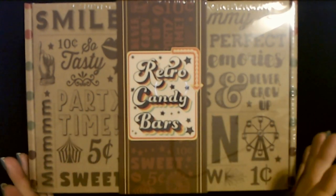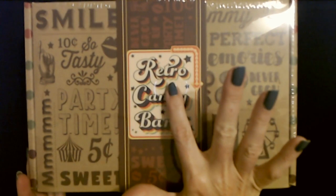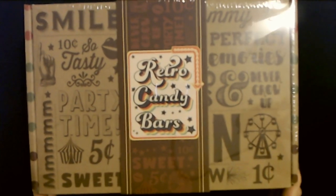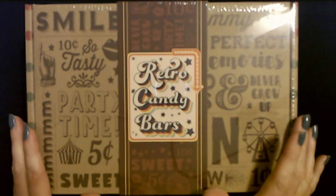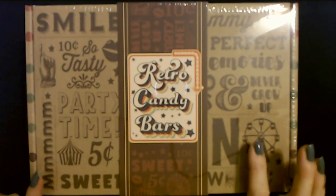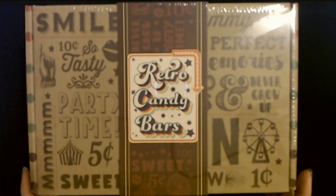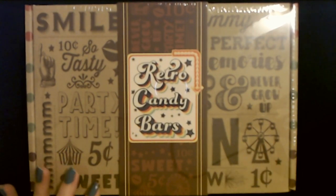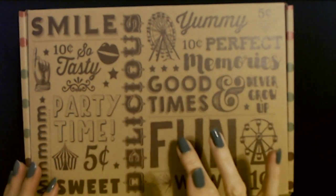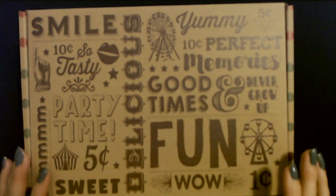Hello, it's good to see you today. We are back with a big heavy box of retro candy bars — I haven't opened it yet, it still has the shrink wrap on it. This is from the Vintage Candy Company, I bought this on Amazon. I don't even know what kind of candy bars we're gonna find in here, but today we're gonna start looking through here. I'm gonna go ahead and remove the shrink wrap. Once we remove that and the little paper band that goes around the box, you'll see the box looks like the other candy boxes we've done from the Vintage Candy Company.